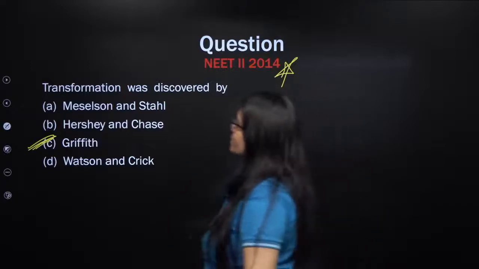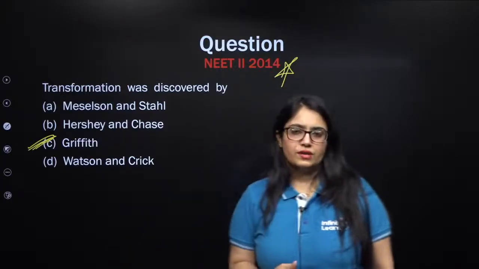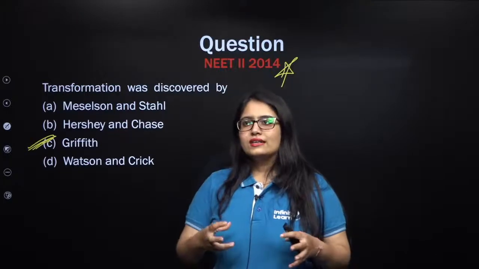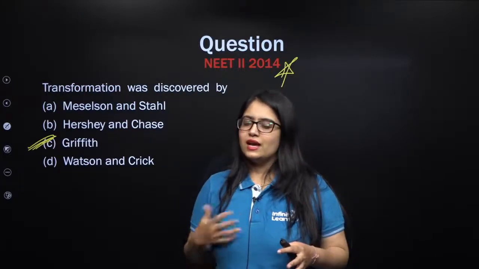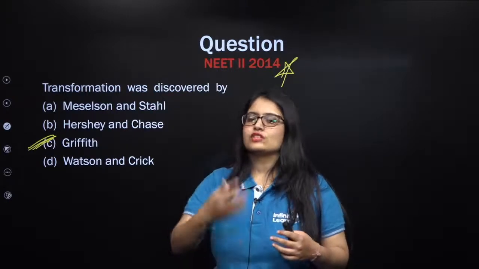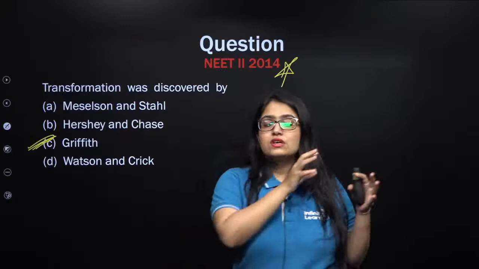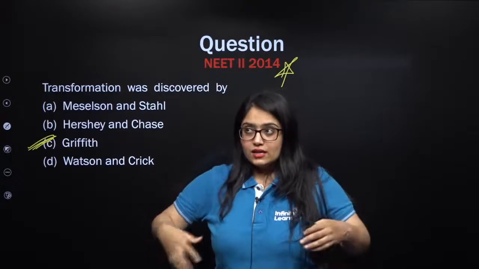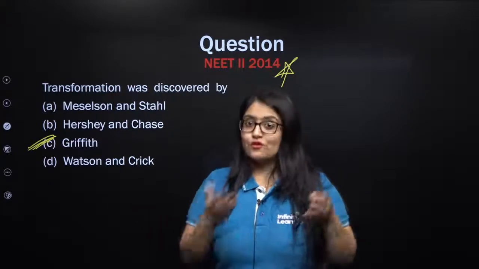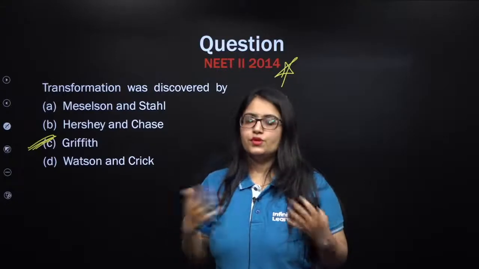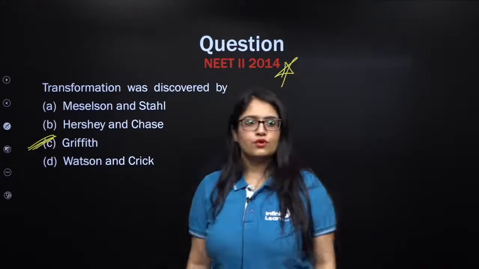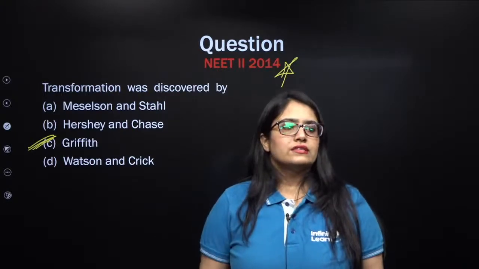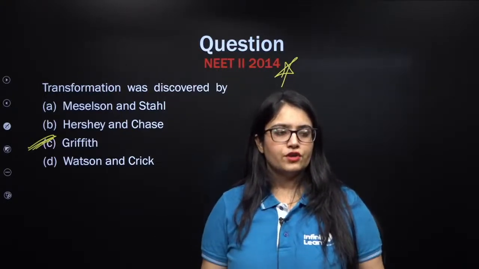So Griffith did his experiment over Streptococcus pneumoniae bacteria, my dear students, where he saw that a chemical, he wasn't sure whether the chemical is DNA, RNA or protein. He named it randomly as transforming principle, the chemical that was transferred from a heat-killed S strain bacteria to a live R bacteria, because of which the live R bacteria got transformed from R to S and was able to produce a mucus coat over it and became virulent by causing pneumonia in the rat. Is that okay? Is that satisfying for you? Nikhil, Karthik, Savita? That's absolutely correct. It's Streptococcus pneumoniae bacteria.